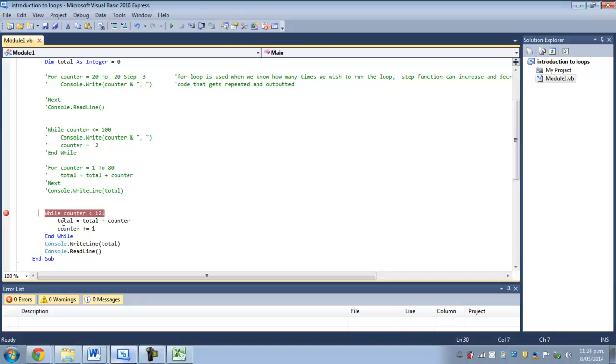Another way of trying to do a loop is if we want the loop to occur at least one time, and that is where we sometimes want to test at the bottom of our loop. A good analogy of this is when I try and teach my kids how to cross the road. If I go to a road and try and show them to hold hands and then cross the road safely, I want to make sure that I don't cross the road if there are any cars coming. In this situation, I would want to be testing at the beginning of the loop. While there are no cars coming, it is safe to cross the road. So I would want to be testing that at the beginning.